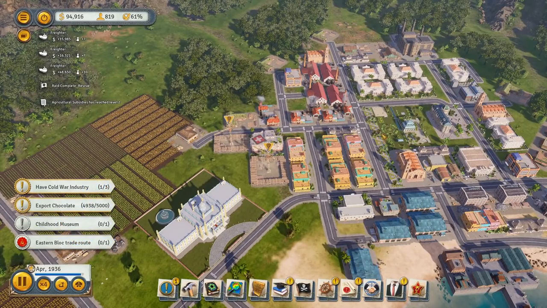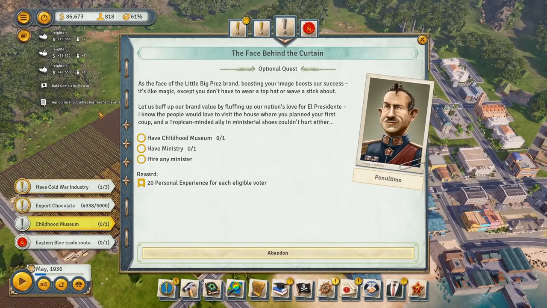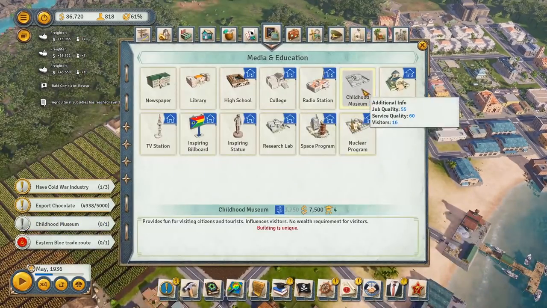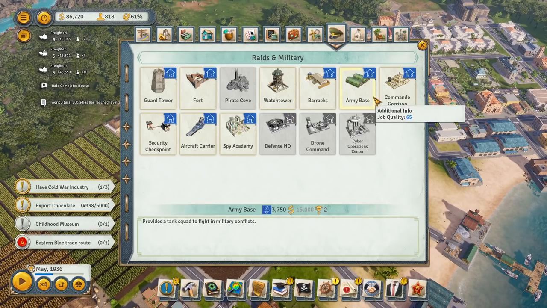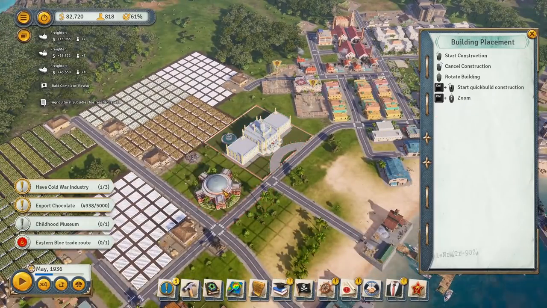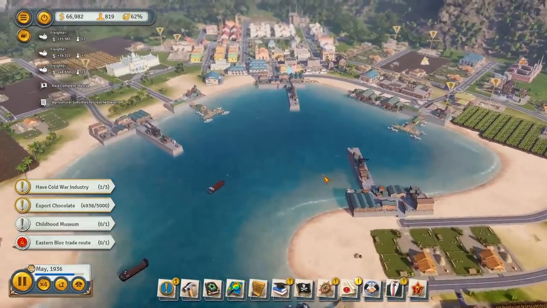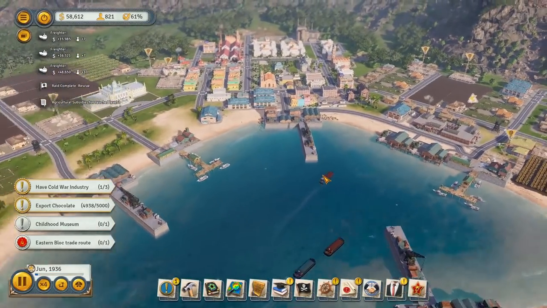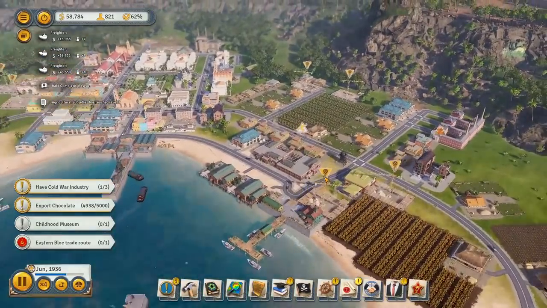Let's see. Cold War Industry... Chocolate, Childhood Museum. What was after that? Ministry and Minister. Okay. So let's finally build those. So we're aggressively expanding now with all these new tasks, so I'm just buying blueprints and plopping stuff down quickly. So money should be fine as soon as we get that Little Prez brand going. So far, so good. We've really made some good progress. Lots of building going on.